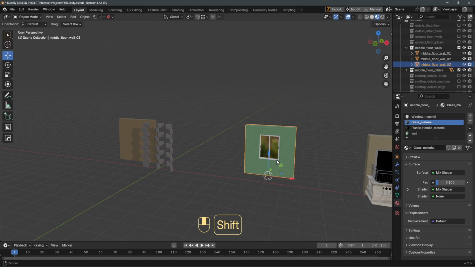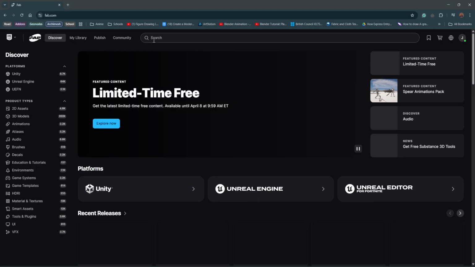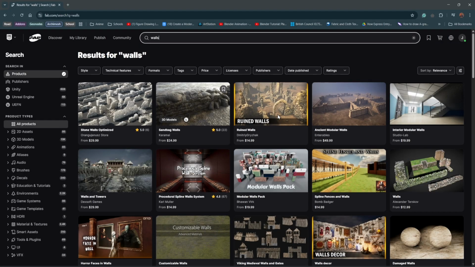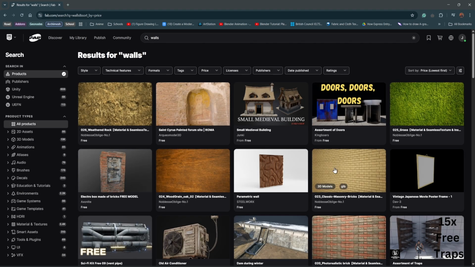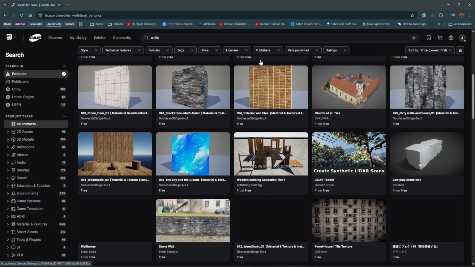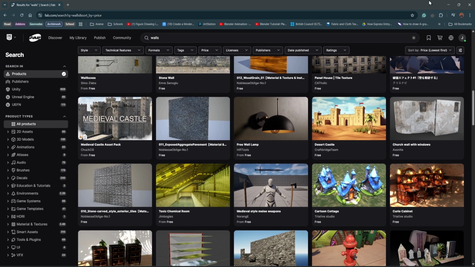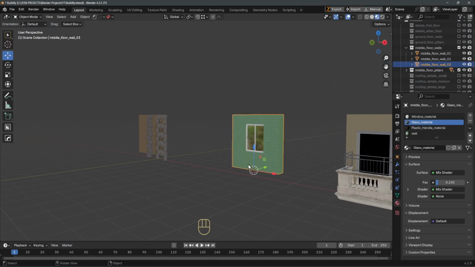One thing you can always do is go to fab.com, and you can download walls or whatever it is you want. You can switch to free. You can look for the kind of wall you want to download from fab.com, and then you can import it here and use it. But the only thing you should take note of is what I am going to tell you now, okay?